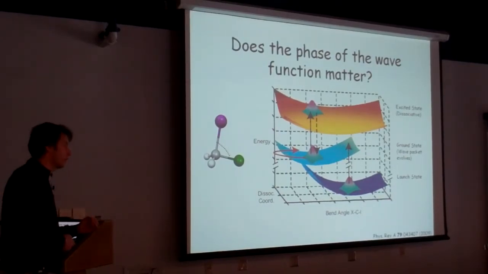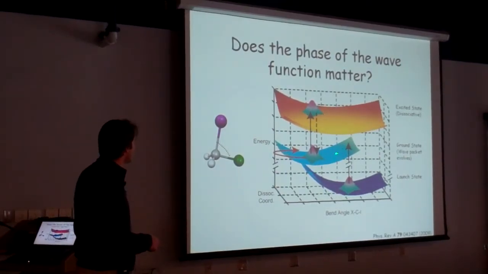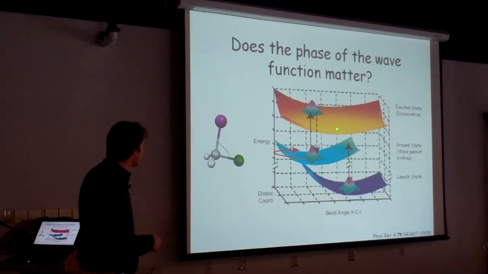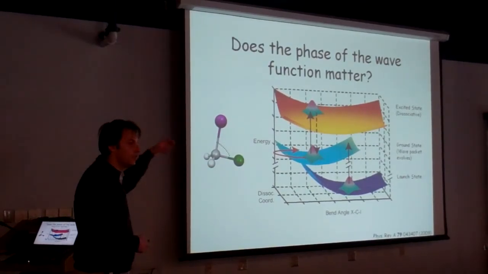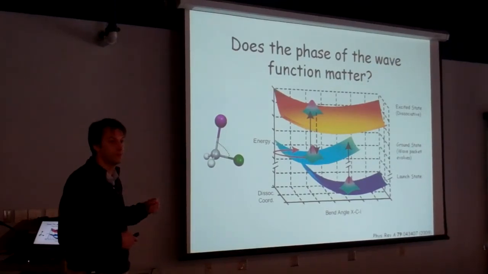Phil talked about those earlier this week. And it's a special pump-dump experiment where the wave function evolves in some coordinate here, which is, let's say, a bending of this angle. Okay? And then there's another coordinate along which the molecule dissociates. Okay? And if I raise it to this excited state here, the molecule can come out of the screen and dissociate.